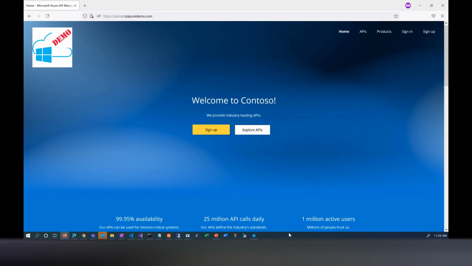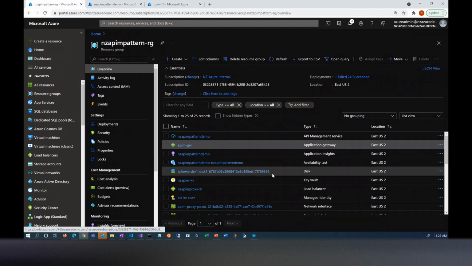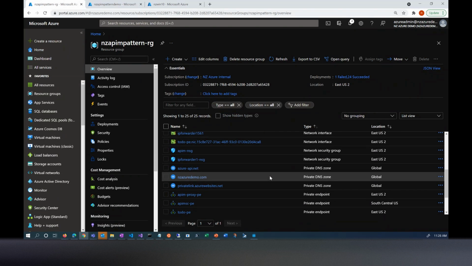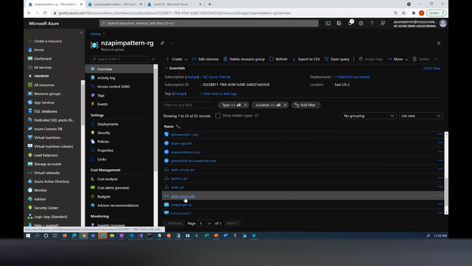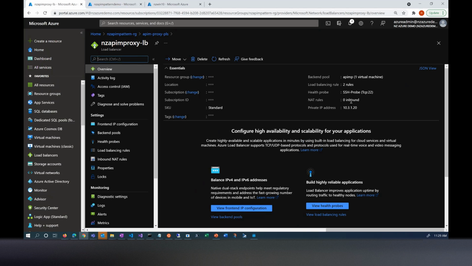Okay, now, as you have seen, I have also created a private link service. So let's take a look at that. Let's go to the resource group, and you will see here a private link service. This is the service that I have created using this load balancer. As I said, this is the architecture where we have a load balancer sitting in front of a set of VMs, which are just doing port forwarding. And we are using this PLS to create private endpoints. So I have created a private endpoint and dropped it into a different VNet.